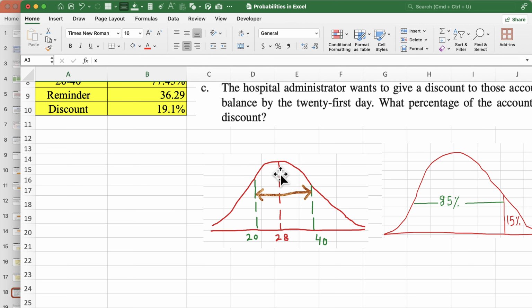Now the question is how we are going to calculate this area, and for that purpose I will use a two-step approach. The first one is I will calculate the cumulative probability by using 40. That will give me the probability of everything less than 40, starting from this extreme to everything up till 40. And then in the next step, I will calculate the cumulative probability of 20, which will give me the probability of everything less than 20, and then I will subtract this one from the cumulative probability of 40, and that will give me this area.